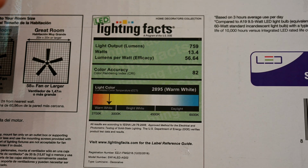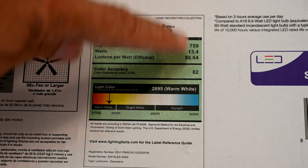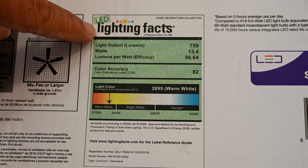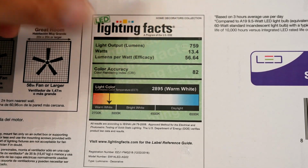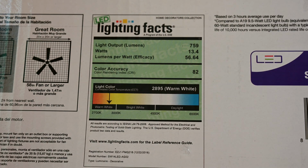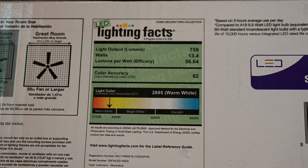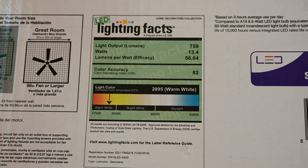And then, as you know, by law, anything with lights on it, they're supposed to have these new lighting facts tables on them. So as you can tell here, this is telling us that we have 759 lumens. Now that's kind of disappointing. It's not as many as I would like to see. An average LED light bulb that you buy to put into a light fixture will typically have between 800 and 900 lumens. So this, right off the bat, is not going to be as bright.